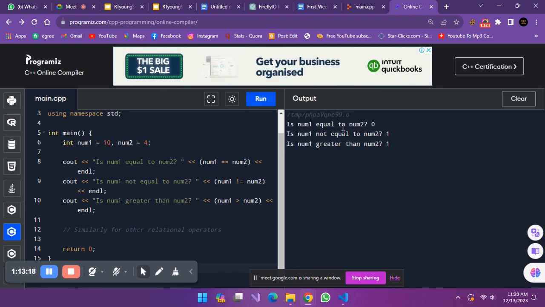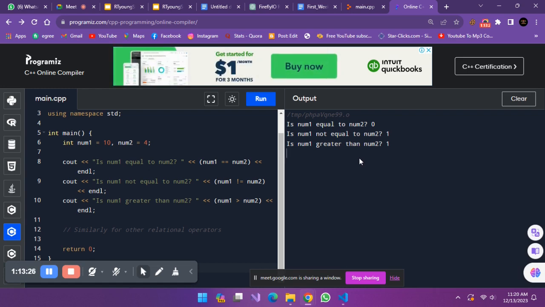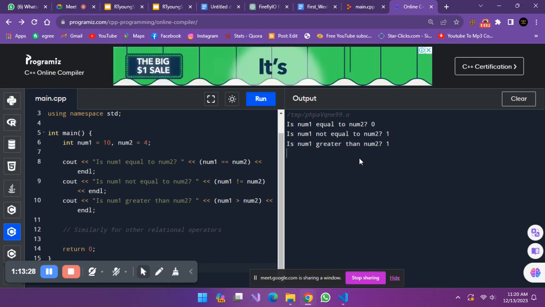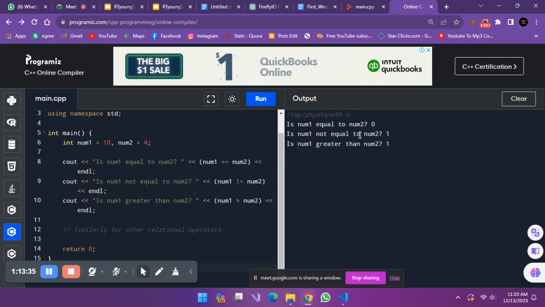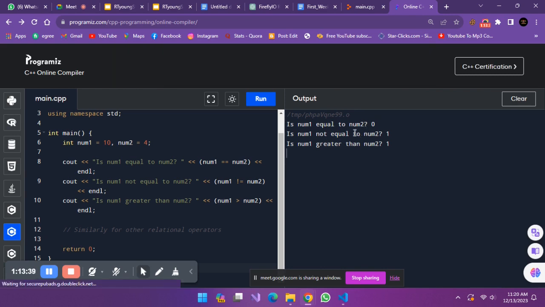So you could see, it's either going to return 0 or 1. 0 means false, 1 means true. Like I said, in the Boolean type of data, it's either true or false, 1 or 0, on or off, right? So with this one, if it's 1, that means it's true. If it's 0, that means it's false.